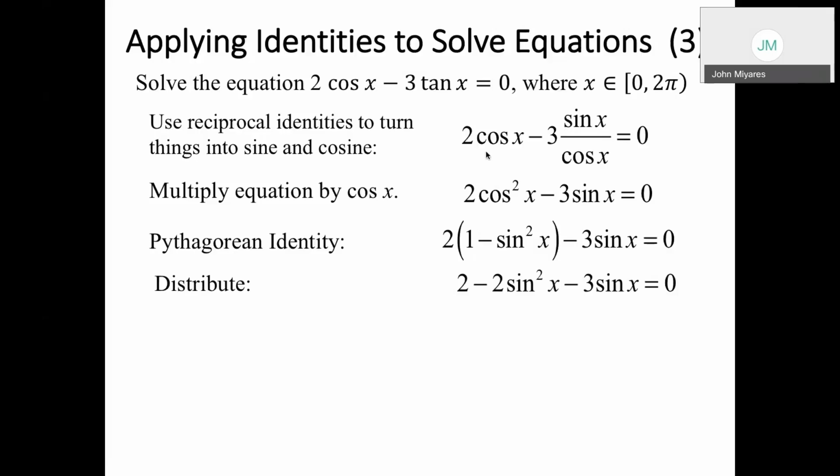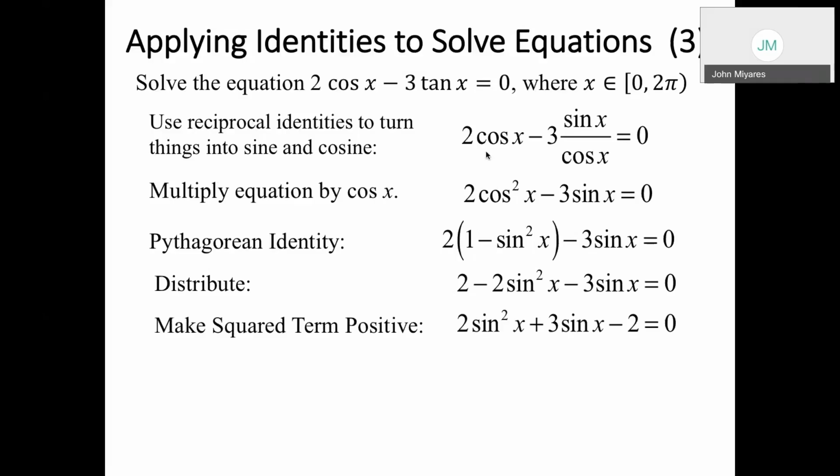This looks to me like it's going to fall into the category of a quadratic type that we looked at earlier in this video. So let's rearrange this so it looks like something that will be easier to factor, putting the sine squared term out in front and making the sine squared term positive. Doing that is going to make this equation become positive 2 sine squared x plus 3 sine x minus 2 equals 0.